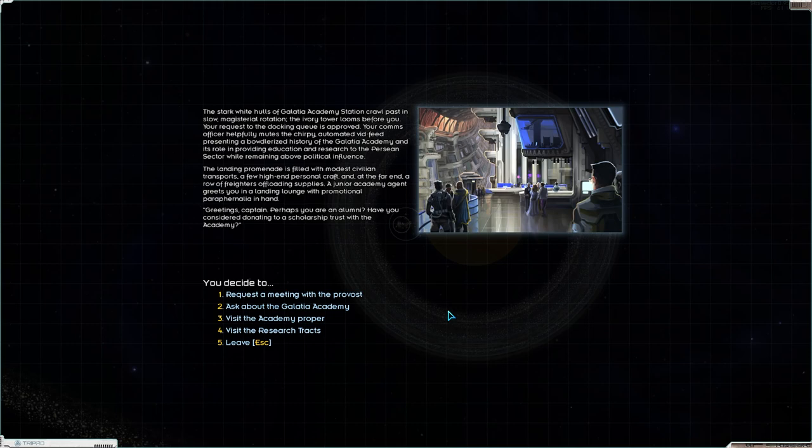The stark white halls of the Galatia Academy station crawl past in slow magisterial rotation. The ivory tower looms before you. Your request to the docking queue is approved. Your comms officer helpfully mutes the chirpy automated vid feed, presenting a bowdlerized history of the Galatia Academy and its role in providing education and research to the Persean sector while remaining above political influence. The landing promenade is filled with modest civilian transports, a few high-end personal craft, and, at the far end, a row of freighters offloading supplies.